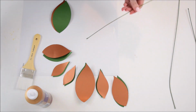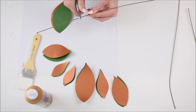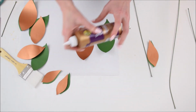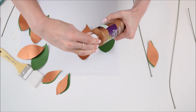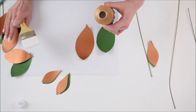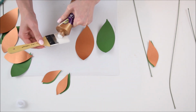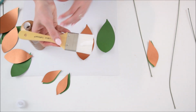The next thing I'm going to do is trim down my wire a little bit. That may not pertain to you if you have wire that's shorter than mine, but if you need to trim your wire down, go ahead and do that first. I'm going to open up my glue next, and I'm just going to be using a paintbrush here, adding a little bit of glue to the paintbrush each time, and spreading a very thin layer of glue on one side of my leaf.